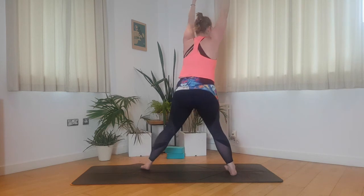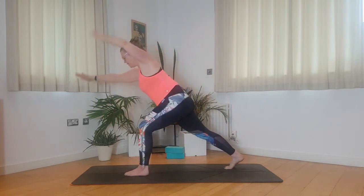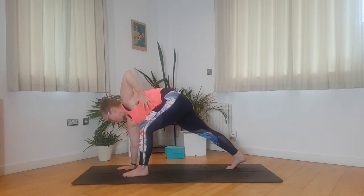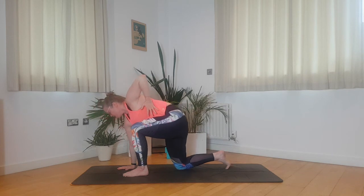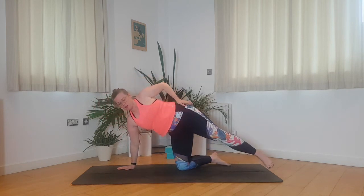We're going to pivot to the front of the mat now, coming into our twisted crescent lunge. Right hand down, left elbow up to the sky. Breathing in here. Breathing out, you can always have the hand under a brick. Right shin down, flatten that foot. Coming into our side plank.